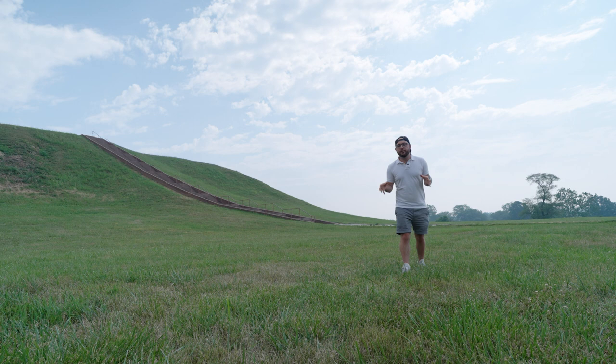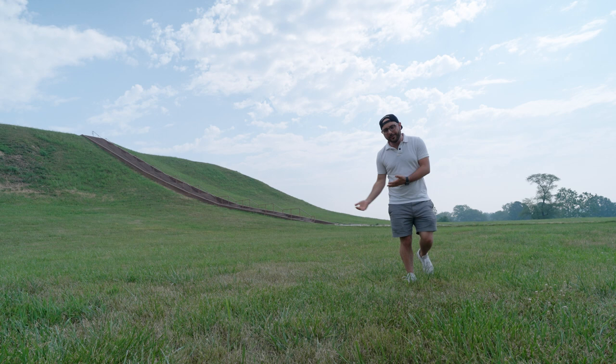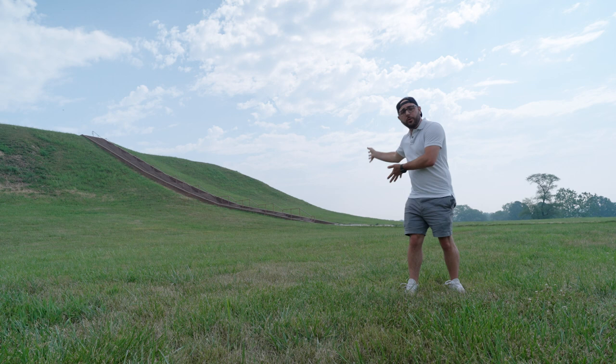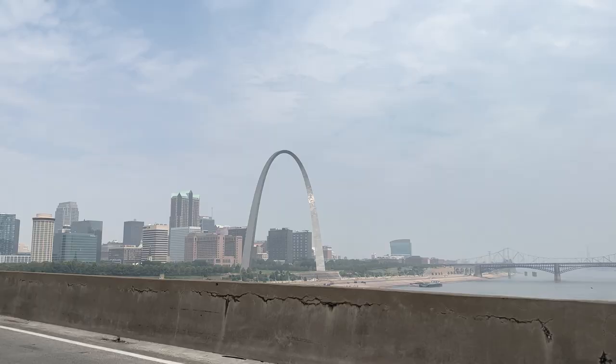And that brings me to another thing that I don't love about this flag, is that the colors represent all of the previous colonizers of this land, and they reference nothing of the rich indigenous culture that settled this land for thousands of years. I mean, St. Louis was called Mound City because of the ancient Cahokia Mounds and other indigenous settlements around the area. The flag references none of that.